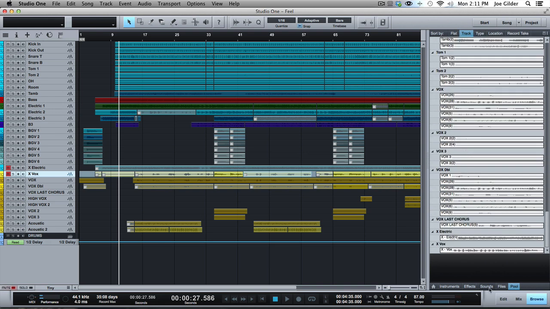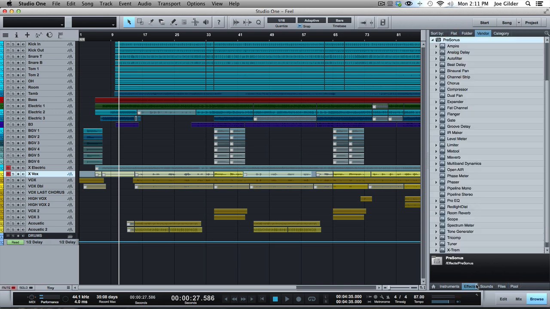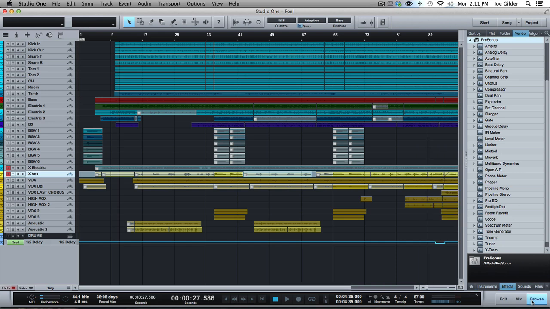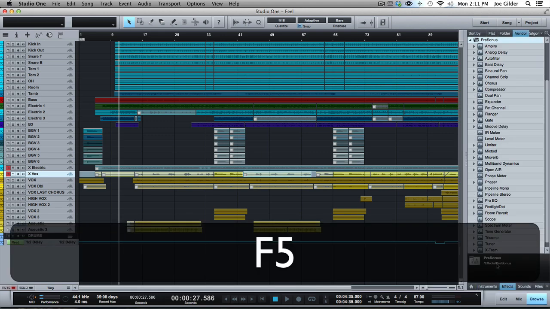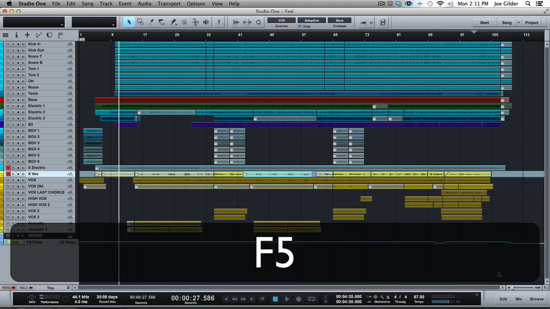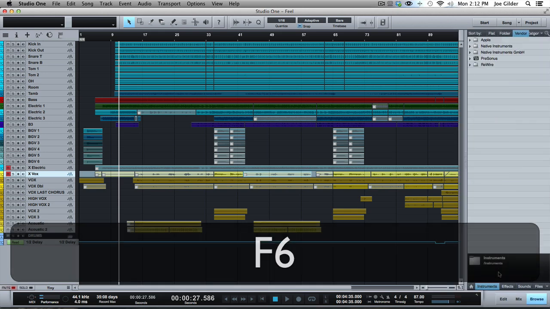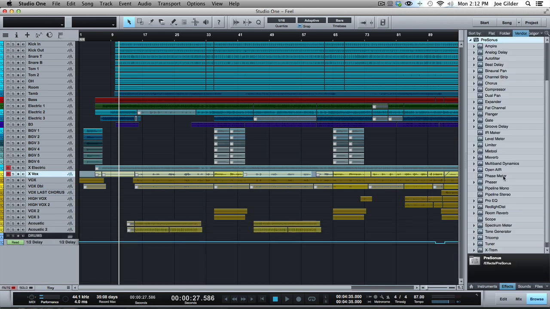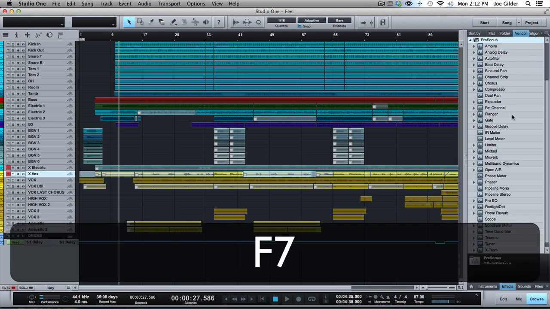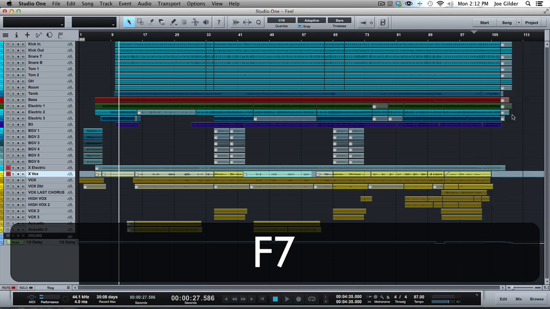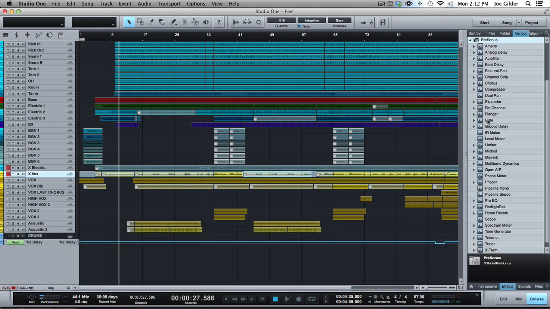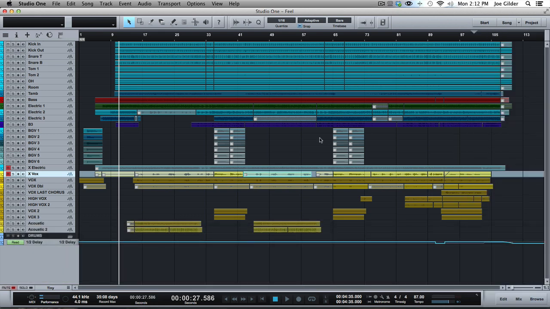Okay, so the main function over here for me is the effects page, and what's great about this is you can open and close it with a shortcut. So it's F5, which opens and closes this window. Boom, boom, boom, boom. And F7 also does it. If it's open and you hit F5, F6, F7, F8, it cycles through these different ones. I found that F7 opens up the effects. So F7 actually opens and closes this window as well, which is super helpful for quickly grabbing a plugin and then making it go away if you don't want it there the whole time.